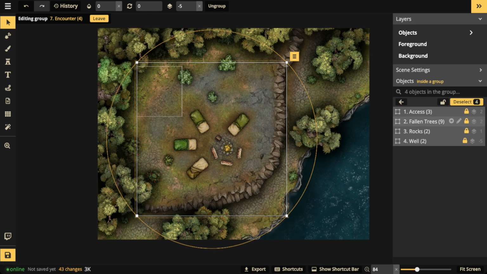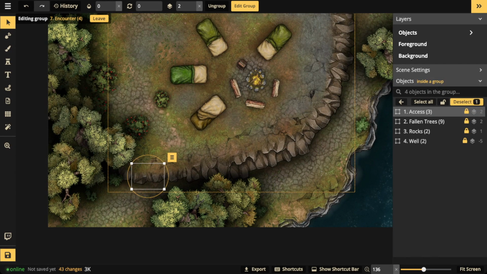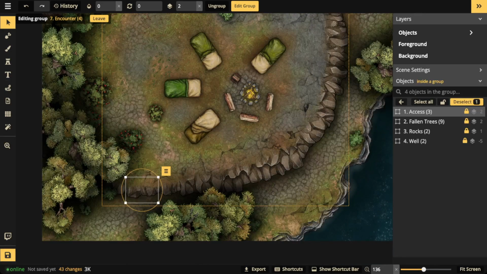The first one is access. How is it that players get up from this road right here up to the campsite? So access is going to be the staircase right here. I've set it to the luminosity blend mode so that it picks up whatever textures are beneath it. And then I've added some vines to give it a more organic feel. So there's a nice staircase with some vines leading up to the campsite. You need to have some kind of access to the campsite. How do they get there? Is it a road? Is it a staircase? Whatever it might be, how is it that they get to it?